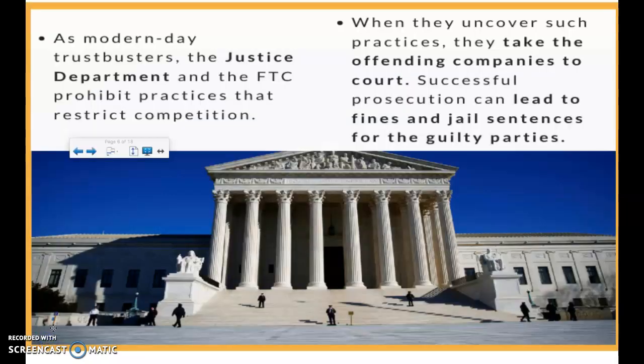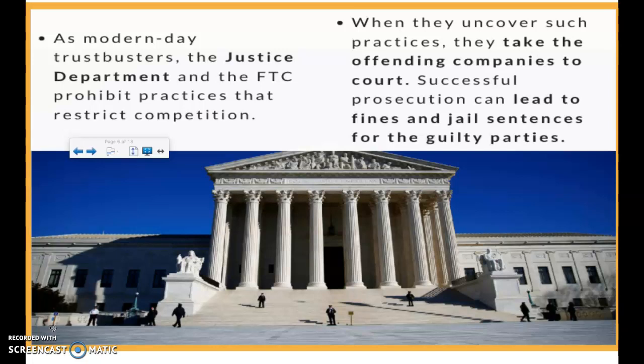So, like property rights, competition is essential if a market is going to work the way it's supposed to work. Competition forces producers to use their resources efficiently, to develop better products or new products, innovative things. It also helps keep those goods and services affordable. So, competition really helps us out. The government does not like when businesses stop being competitive.